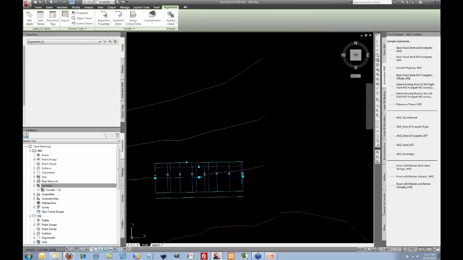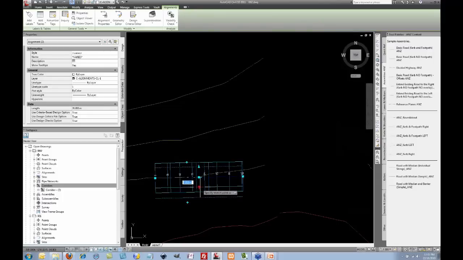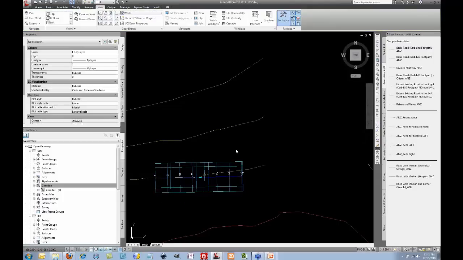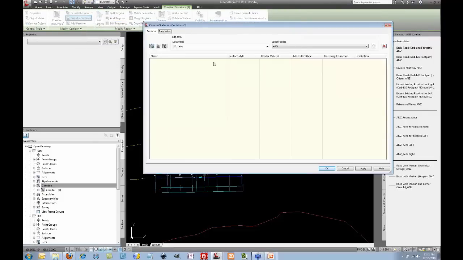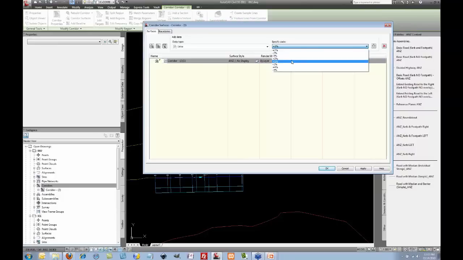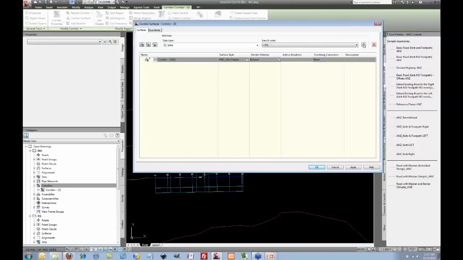I'm going to cheat here and make sure that my two profiles fit inside that range. You'll obviously be more careful, really. The next thing you do is pick that corridor, and you go to Corridor Surfaces, which is up here. And what we do here, what I used to do in the past was create a surface, and you have your 1% crossfall, your 2%, your -1, your -2. I used to go and add each one individually, but then someone showed me there's a much quicker way.